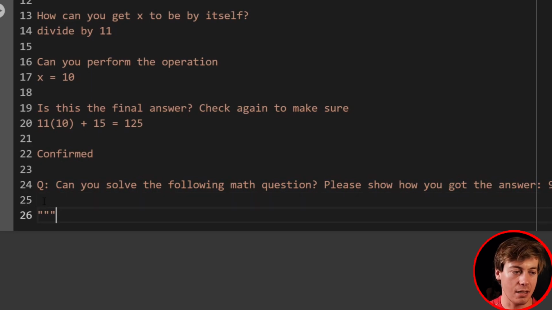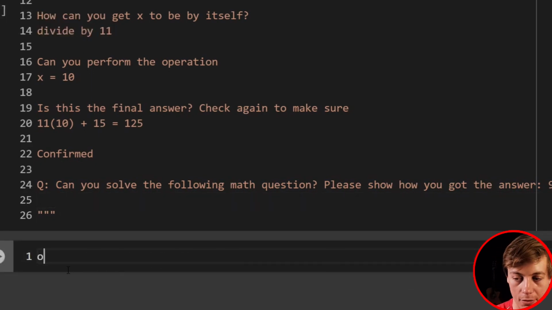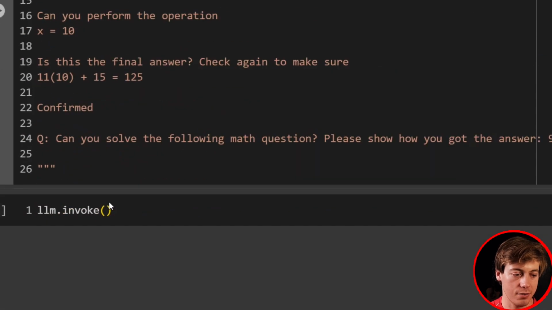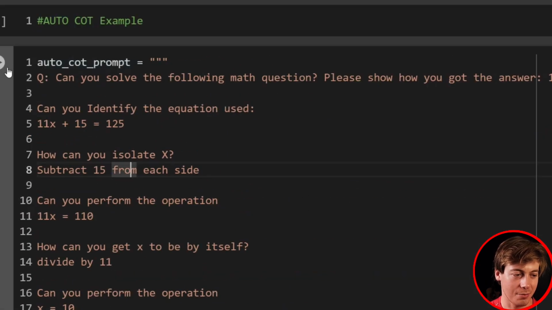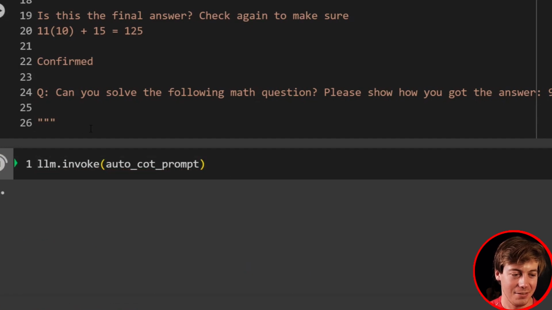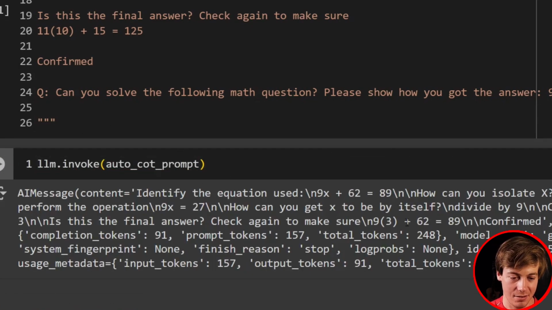And again, there are two ways you could do this. You could do this the lazy way, like what I'm going to do over here, and say llm.invoke and just bring in this prompt over here, the Auto-CoT prompt. It's not going to work because I didn't run the cell yet. Right, it's going to give us our answer of 3, confirmed.